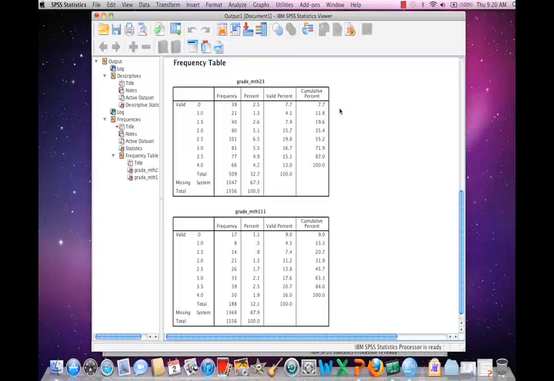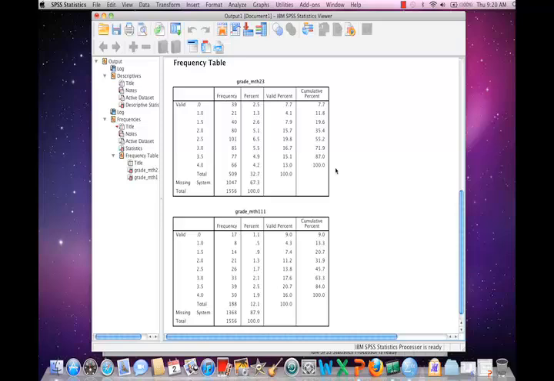So this is one way you could quickly, with the cumulative percent, say, oh, if you look at this 1.5 and below, sometimes we say success in a class is a 2 or above. This is one quick way you could say, well, 20% with this 19.6, 20% were not successful in the class. And then the remaining 80% were successful in the class. That's one way to use cumulative percent.